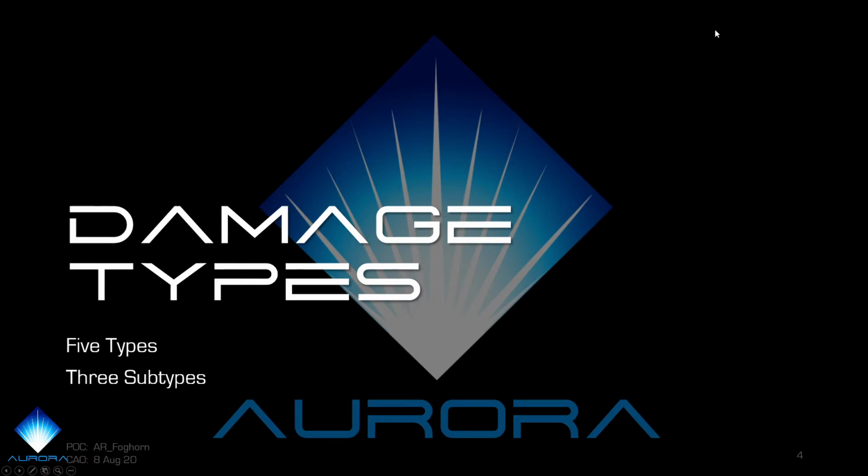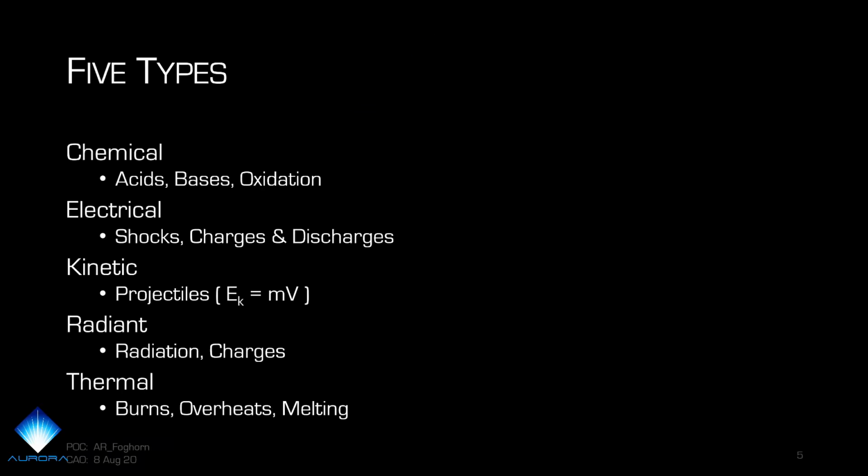Okay, so damage types. There's 5 types and 3 subtypes in their design. The 5 types of damage that weapons deal are standardized across FPS, ships, vehicles, and spaceflight. So it's a standard physicalized damage system across all spectrums of the game. The 5 types are chemical, electrical, kinetic, radiant, and thermal so far. They didn't say that those were going to be the only 5, but that's the 5 that they've advertised right now.